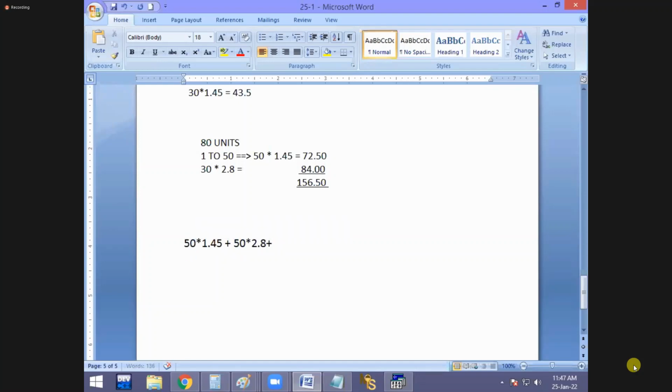Next 101 to 200. 101 to 200 means 100 units. 100 into 3.05. Next plus 201 to 300.